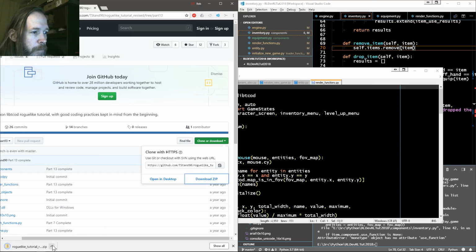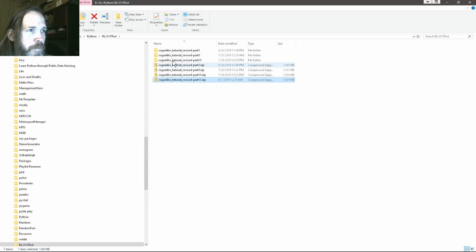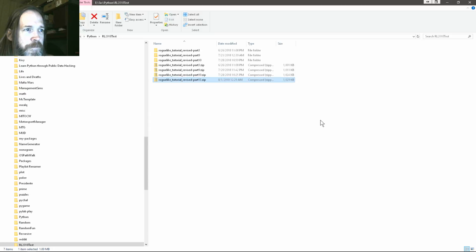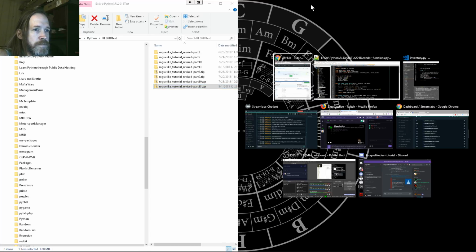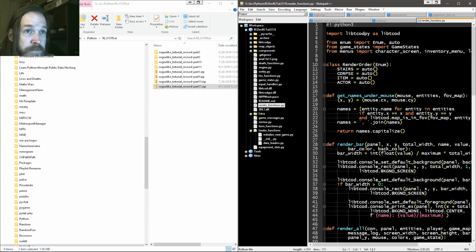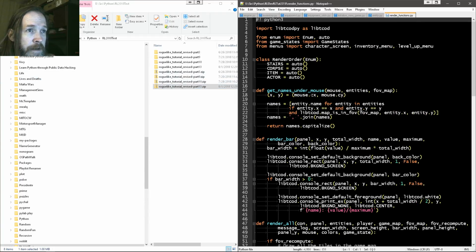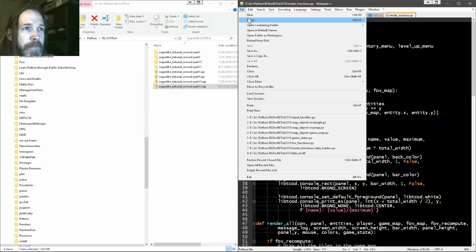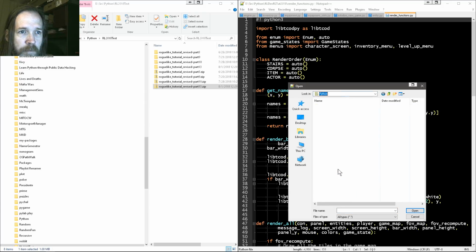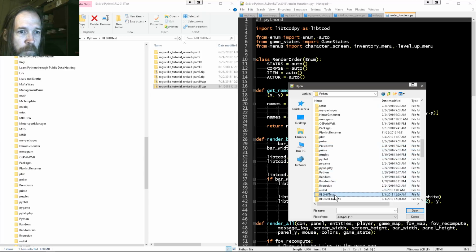Part 13.zip. Go in the folder. Extract. That over there. That over there. Even. Yep, not even. Right, start with engine.py, file open. Big one. Part 13, engine.py.